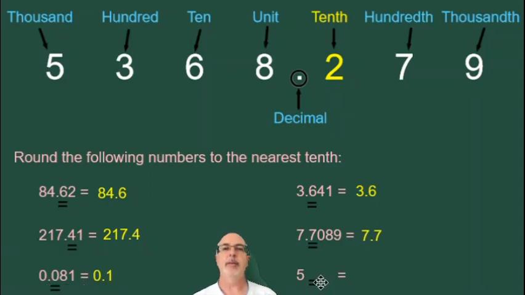In this last example, we have 5. It's a bit of a trick question. There is no decimal showing and no digits to the right of the decimal. But if we want, we can write this as 5.000. We can put as many zeros as we want, but this zero that's in the tenth position is the one that we care about.